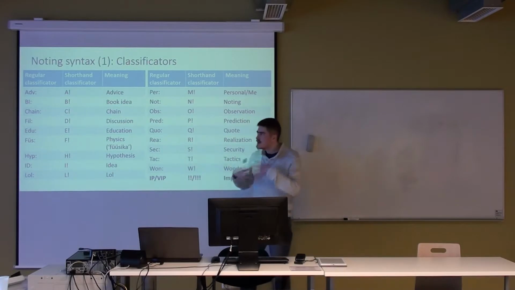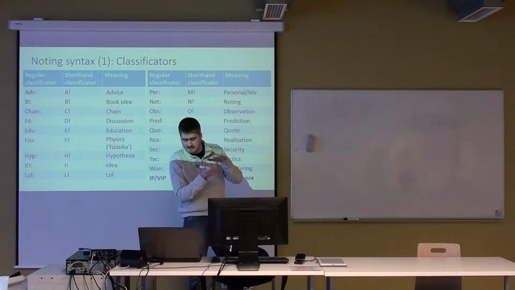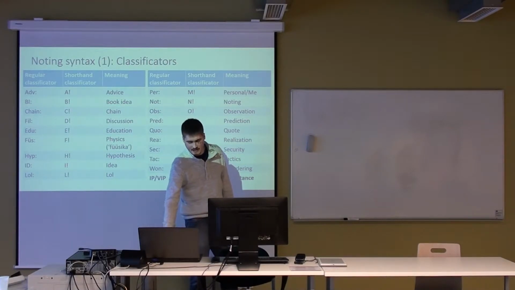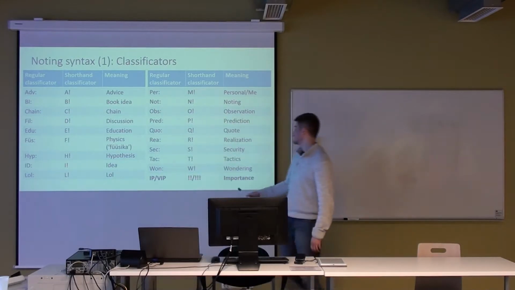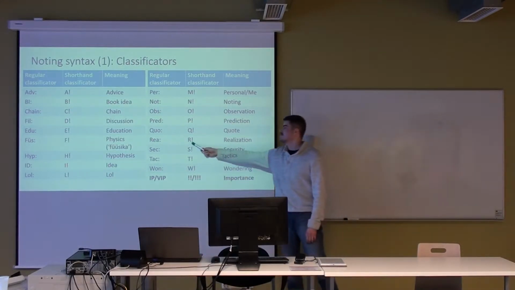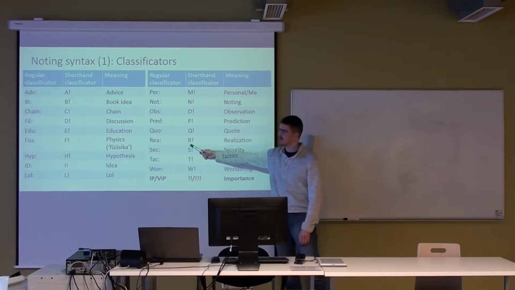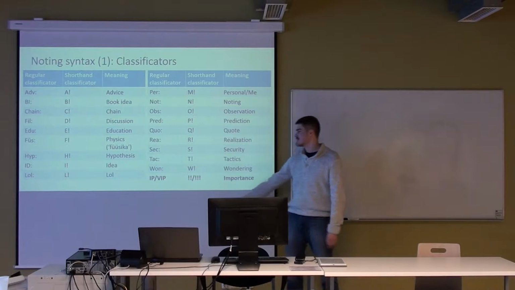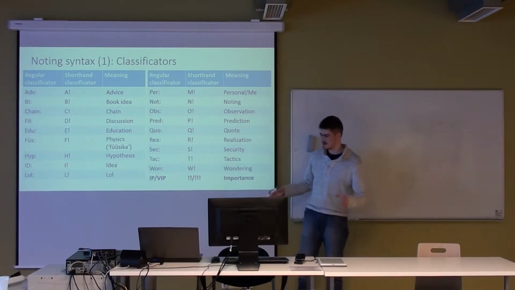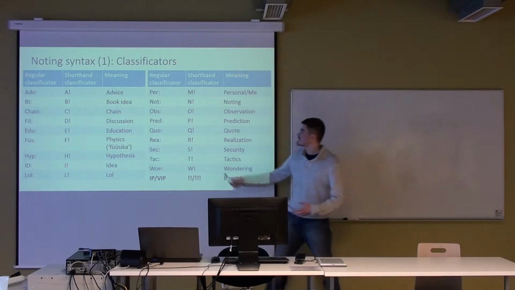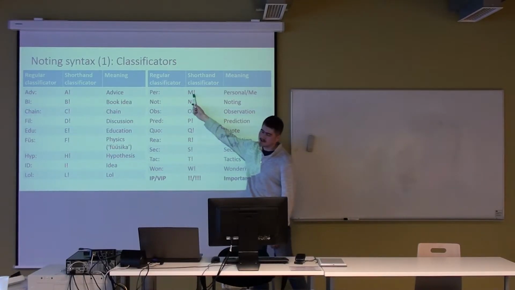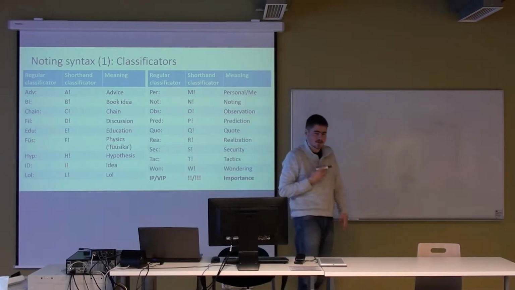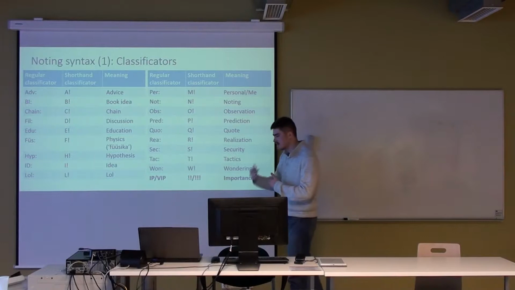But the main thing I expect from the note comes from the shorthand one, the prioritized classificators. And also on the bottom here, you see the importance part, usually a letter with an exclamation mark, just to find it easier in the text, for filtering, but I can also add more of those marks which refer to the importance. So if, let's say, I had M with three exclamation marks, then I'm talking very deeply about myself, like my core, my heart or mind, spirit. Something I realize, a stepping stone in my life, for example.